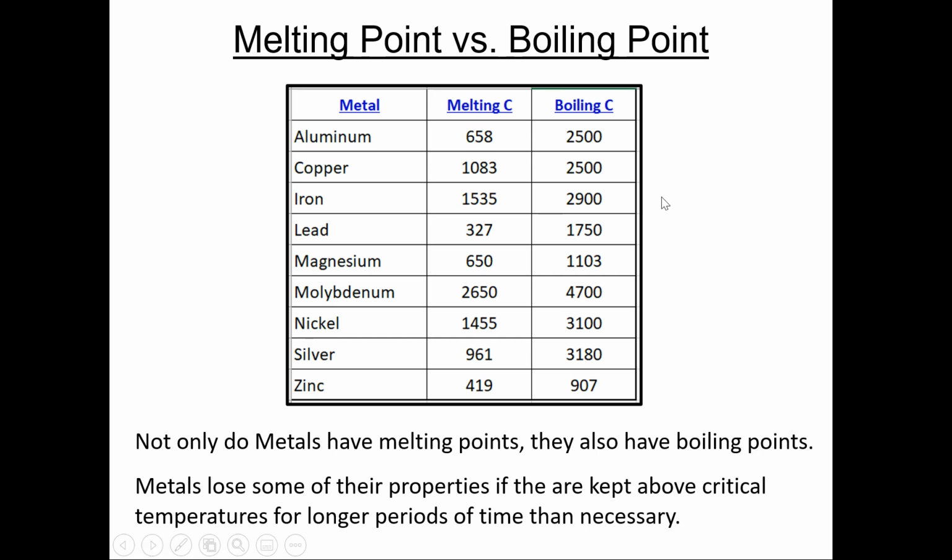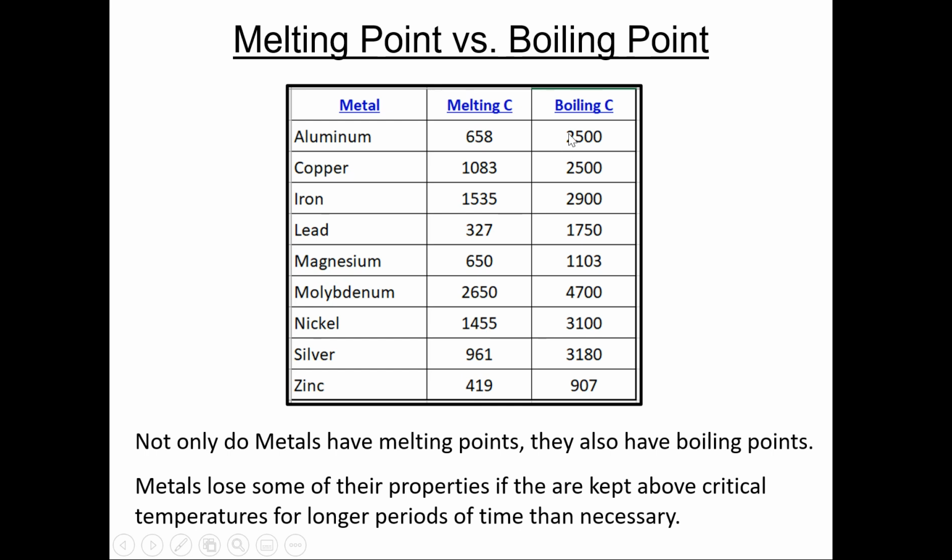Now, this is important for TIG welders everywhere to know. But we have a responsibility as TIG welders to try to control the temperature of our components. Aluminum, coppers, and all these things, they all have melting points. They all have the point where their material just can't hold up any longer, and it will start to melt.